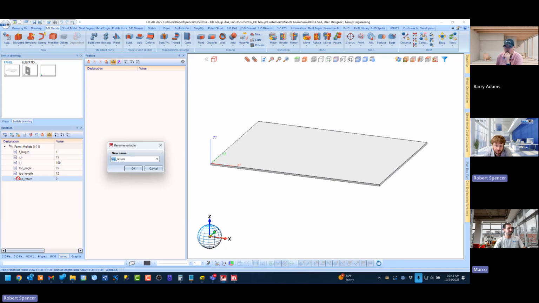It'll change the variable name here, but it also changes it anywhere in the model that it's being used, which is really nice. Now that you think about it, you would not want to go to each one of those spots to change it, because first off, you might not remember all the spots that it's being used in a very large parametric model.